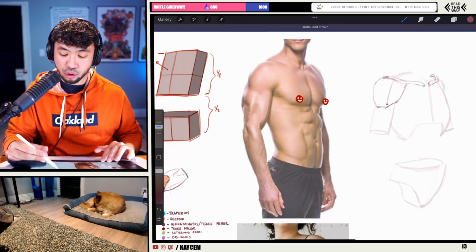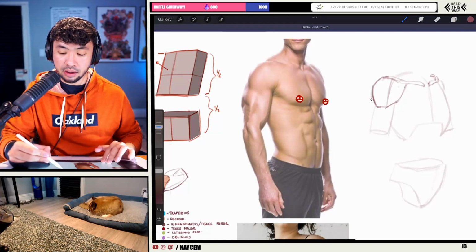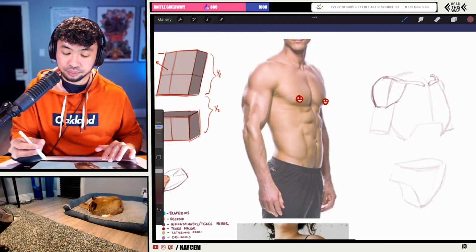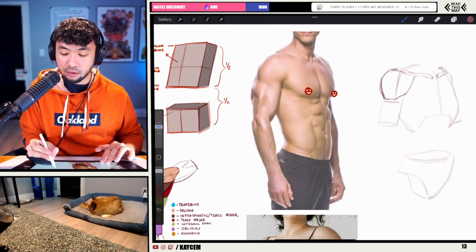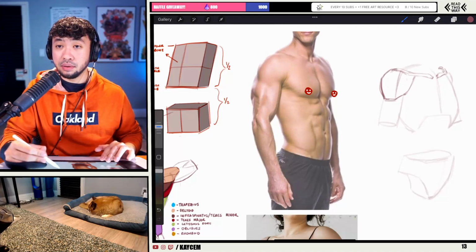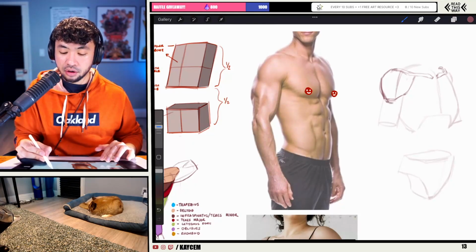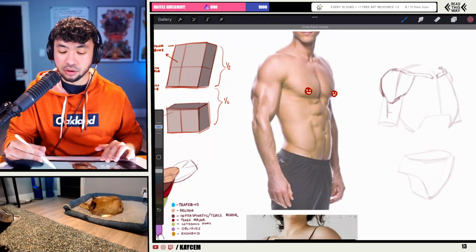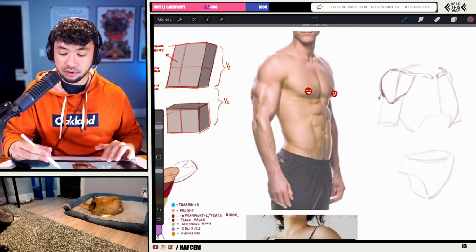The delts, yeah, the deltoid muscles. It's a great muscle group, and honestly, it does a lot for arm mobility and whatnot. But okay, there's the delts right there, and then keep in mind again that even though you're going to see most of the deltoid here, the deltoid actually tapers all the way down here. All the tendon actually goes a little bit further down here. So just keep that in mind. But let's go ahead and simplify the arm here.